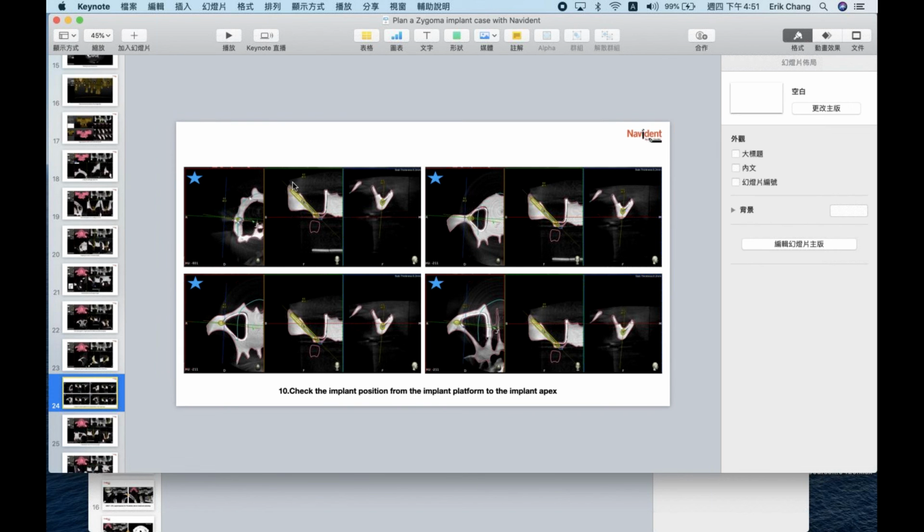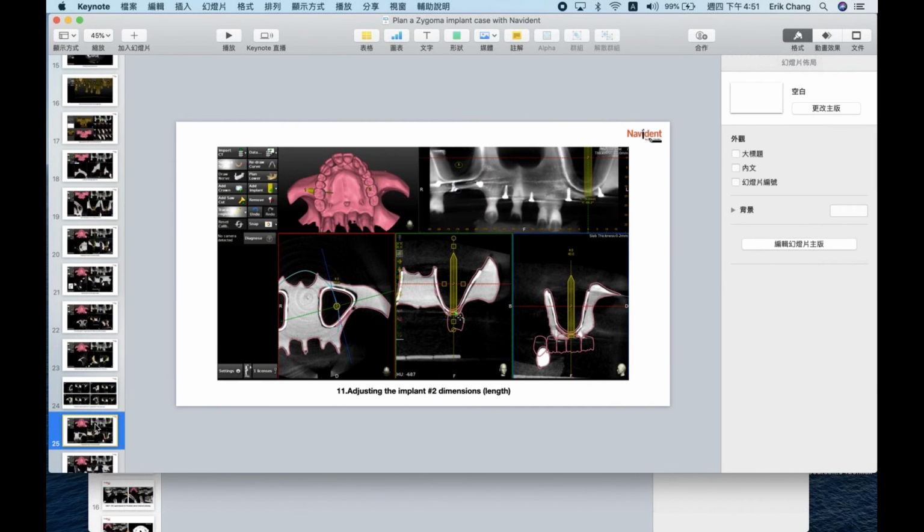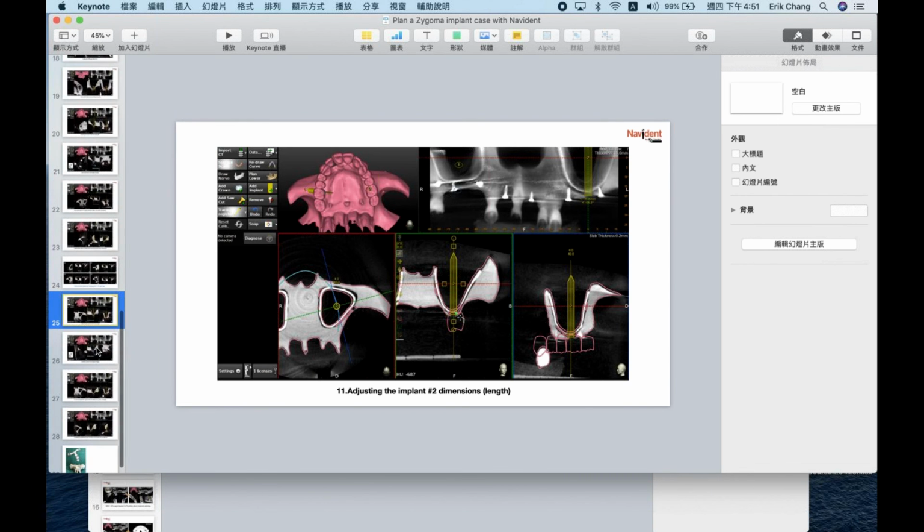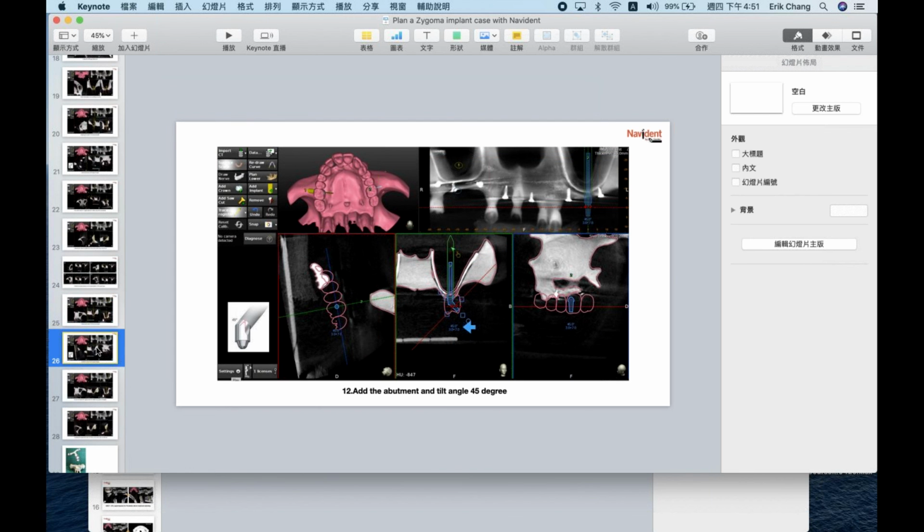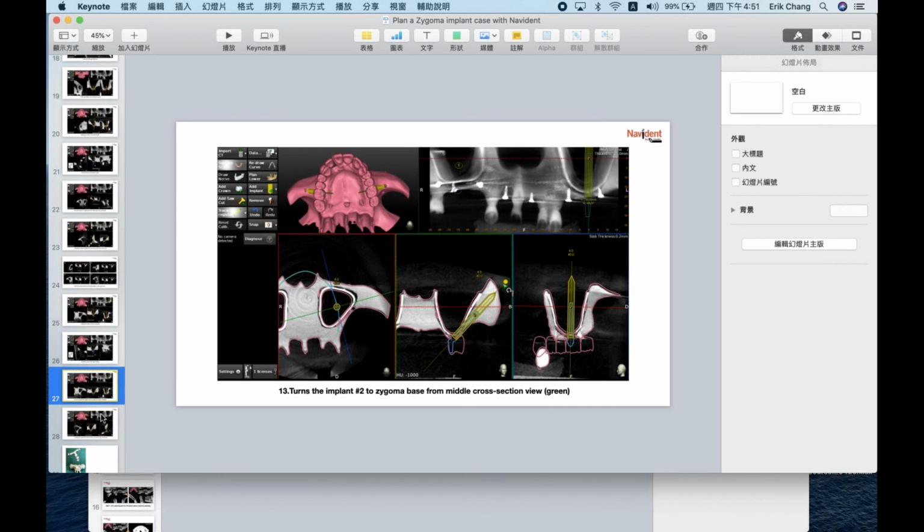And now here it's easier for us to know where the implant or the abutment screw comes up. And also we can check from the 3D view here. Then it's much easier to move the implant from the 3D view.